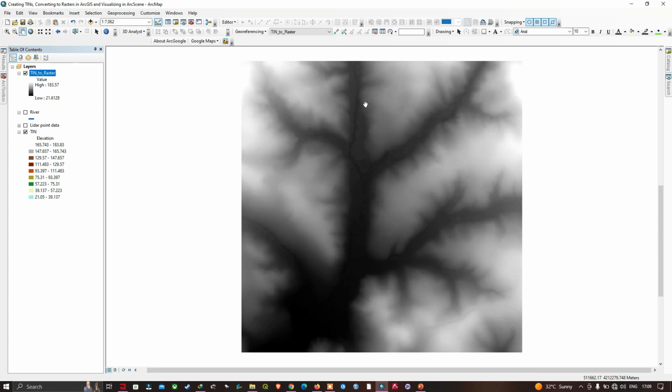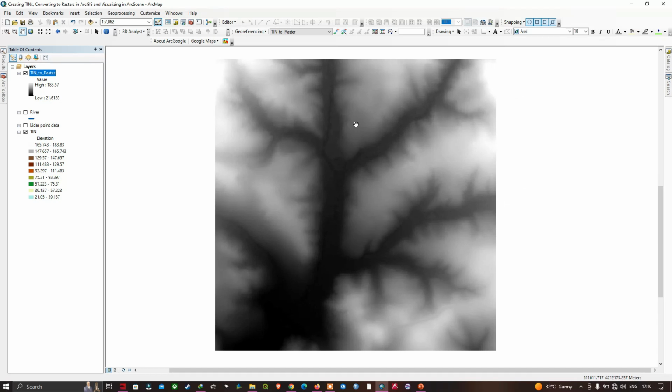I could have set the cell size too, but I left it as the default here. Let me turn off my TIN layer here. We could potentially create a higher resolution TIN. So we have created a terrain model using point data in such a short amount of time by creating a TIN and then creating the raster out of it.